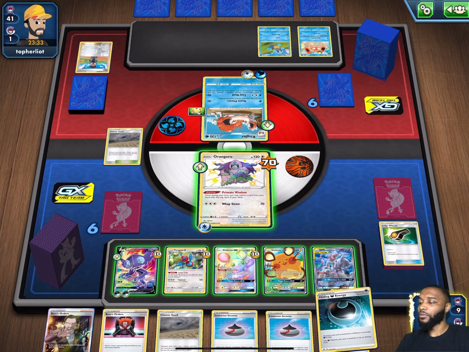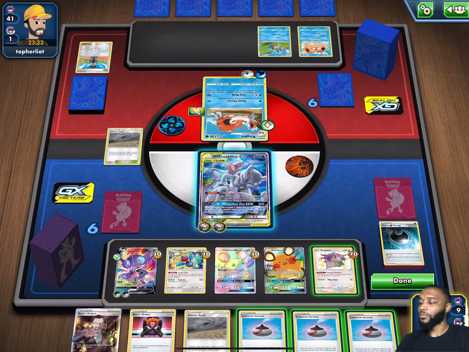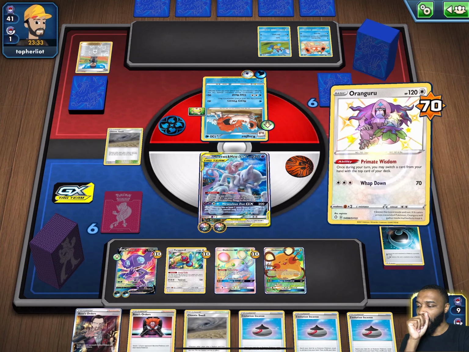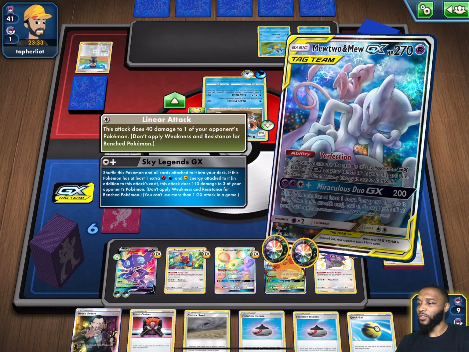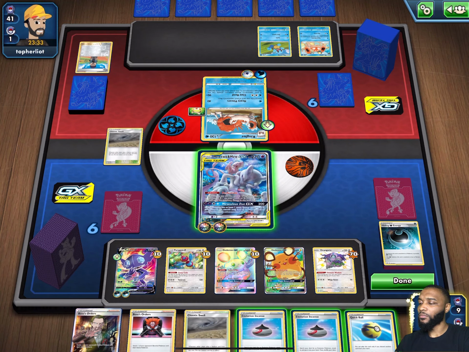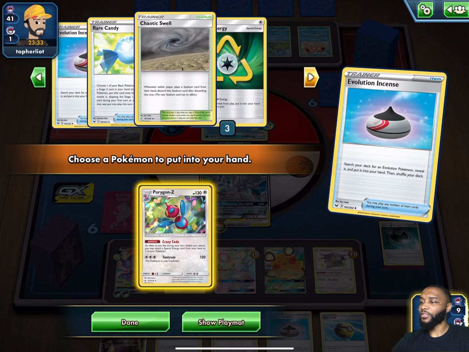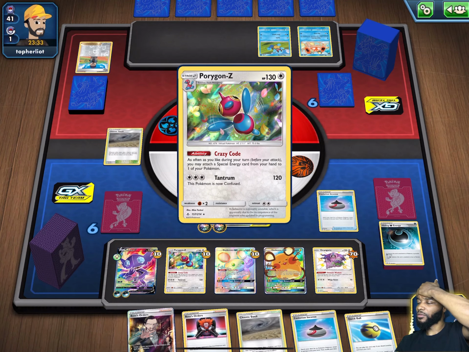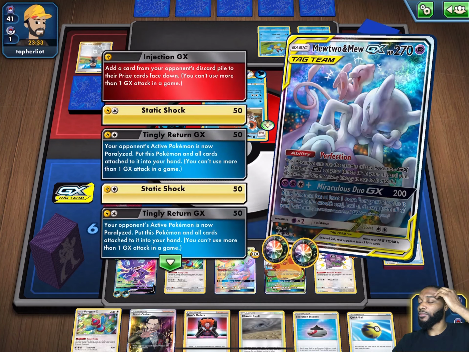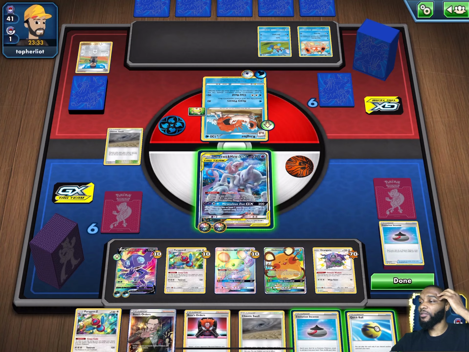Let's see. I'm gonna retreat. Primate Wisdom. What can we even use? What's in our deck? Three recycles. I kind of need those actually. That's crazy. That's all I have left. Alright, let's see. What's this doing? That's about to discard another card.